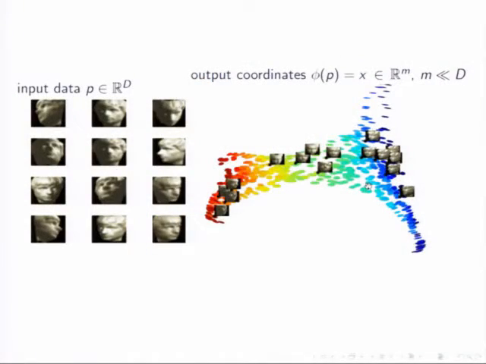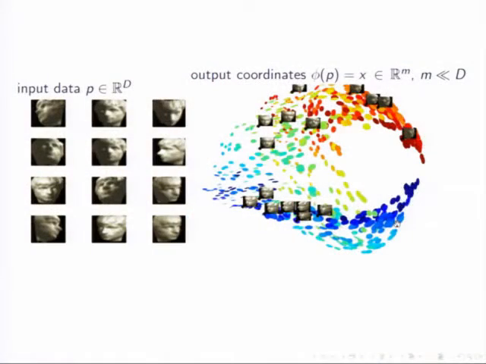The idea is that we want to do this with very little loss in information. So this is the unsupervised framework, at least for most of the talk, where we can process the embedded data or the reduced dimensional data as if it was the high dimensional and preserve the information in it. And of course, you are already thinking what kind of information I want to preserve. For instance, it looks like this embedding has preserved the two rotations of the head. However, Rich here, if he wants to do manifold learning, he uses another algorithm and obtains these coordinates. And other people, like this algorithm, obtain these coordinates.